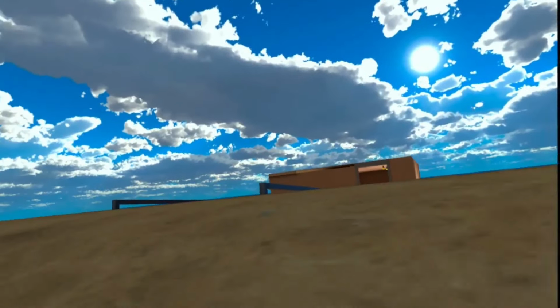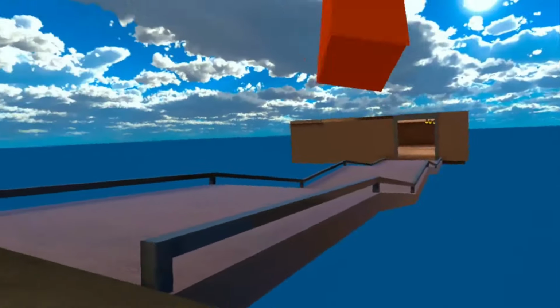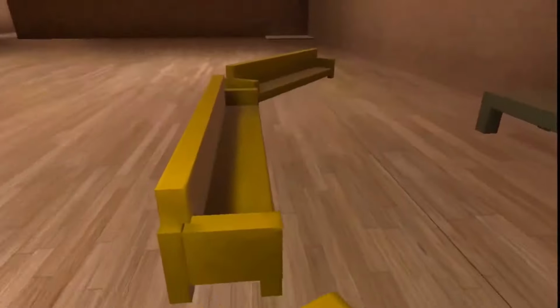Alright. So what is over here? Can we jump in the water? Come on! Alright, what is over here? Wait, hold on. I look like a crab. Oh! I'm gonna get to 100. Yay! Alright, this is the TV.